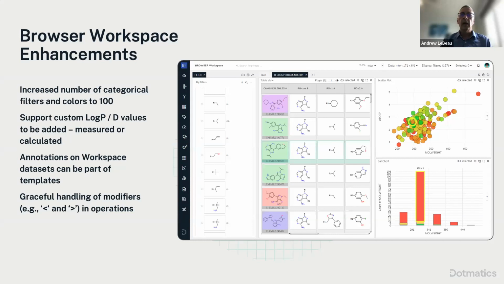And finally, we've added capabilities to gracefully handle modifiers such as less than or greater than signs that are often part of property calculations or measurements. And so now, where other systems might not handle the sorting, for example, of modified numerical values, either they would treat them as non-numeric values, or maybe you would have to strip off the modifiers.